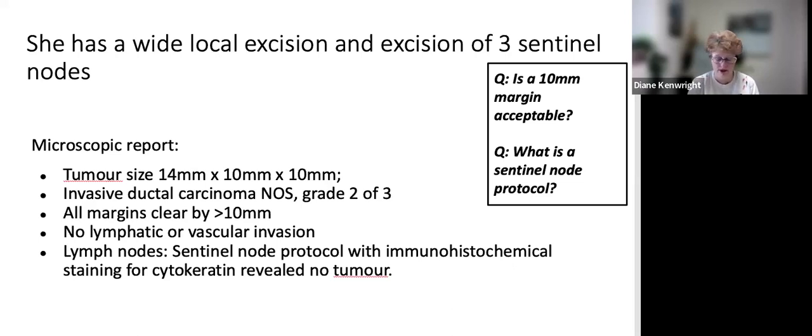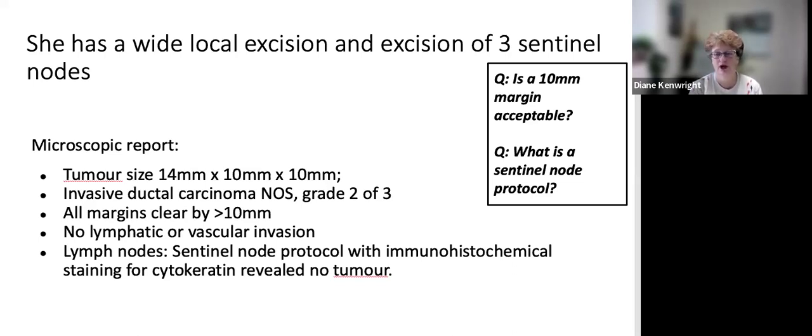What is a sentinel lymph node? During the operation, the tumor or the nipple is injected with a blue radioactive dye, and they use a gamma counter to work out where the tumor and nipple are draining to. And then they just take those lymph nodes out and send them to us. The surgeon does this rather than take the whole axilla, because it avoids the problems of lymphedema in the arm. And also, if there is no cancer in those lymph nodes, it means that they don't need any further axillary treatment.